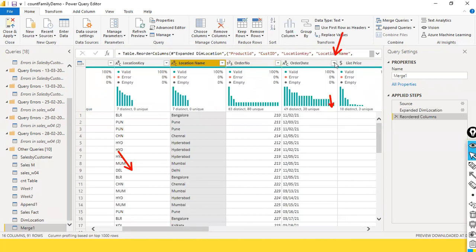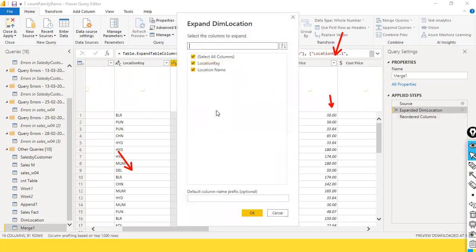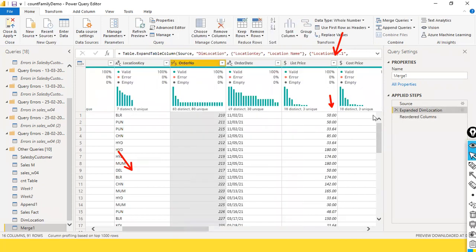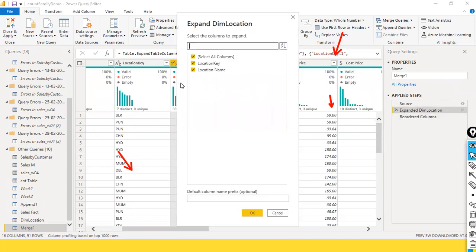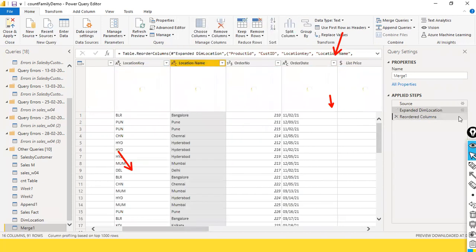And supposing I don't want to do the inner join. Instead, I want to do the left outer join. So what you do is you go to the previous step and then you click on this wheel icon. It will open up the dialog box again. Okay, but here it is not helpful. One second, here at columns.